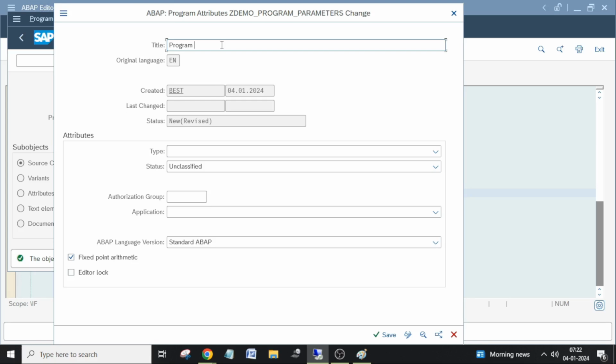He or she can understand what value needs to be entered. Is it a value, name, right? What is this input? It is clear now. We have to provide the labels. Always we have to provide the labels by using which option? Text elements, selection text. And you should activate this selection text.